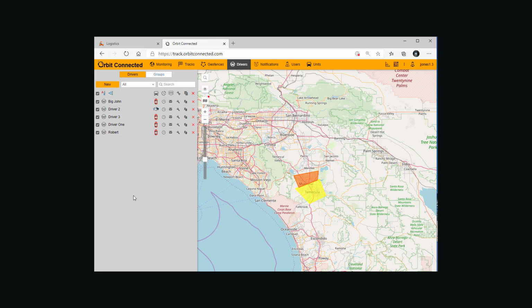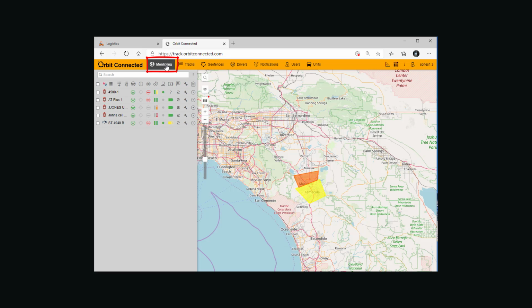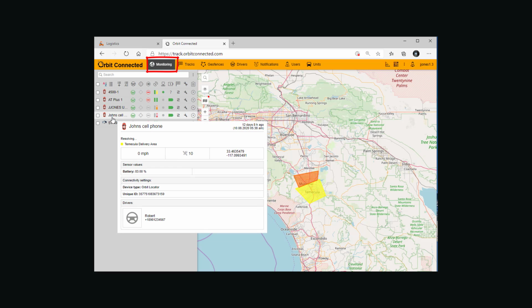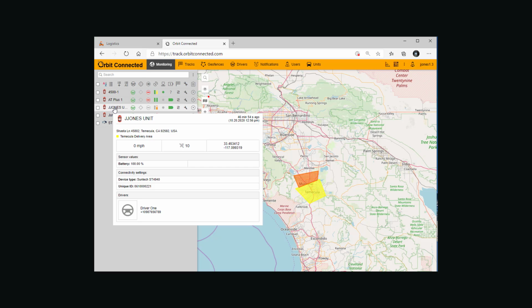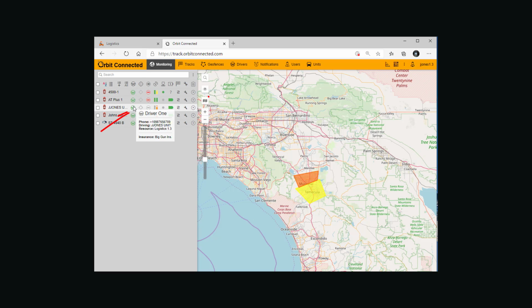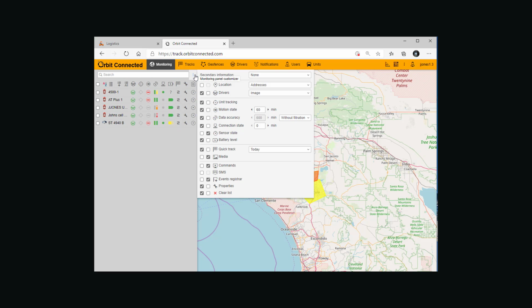You can also go to your monitoring tab in the main toolbar and see that this driver is now attached to this unit. If the driver icon doesn't show up in the management section, don't forget to click on the 3 vertical dots next to the search bar and move it from the right box to the left as you were instructed in our 1.0 video. If you prefer just to have it available in the drop-down menu, you can move it back to the right and only see it in the drop-down menu. I prefer to have it visible at a glance, so we will move it to the left box and keep it there.